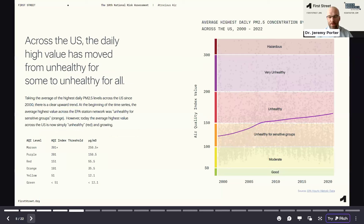If we switch the metric from looking at mean levels of PM2.5 from the hourly data and actually look at the maximum level we extract from the time series, we can see a much more consistent pattern associated with increasing pollution and decreasing air quality. You can see over on the left-hand side we've converted the micrograms per cubic meter to the AQI index threshold. Looking at the chart, the maximum metric in 2000 on average was 'unhealthy for sensitive groups,' but that's changed to being 'unhealthy for all groups.' So in the worst case scenarios, focusing on the maximum metric on average across the country, the most extreme air quality days have gotten consistently worse over this time period.